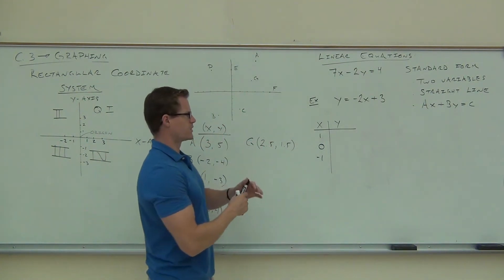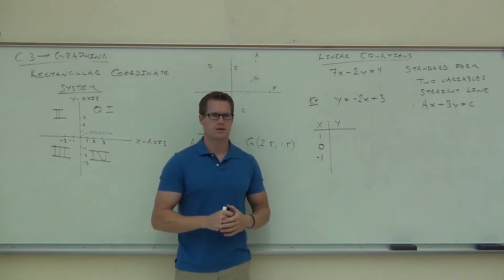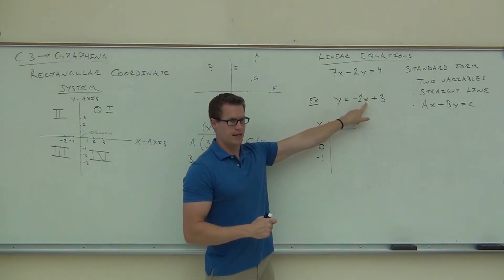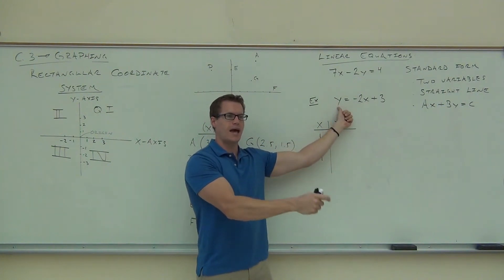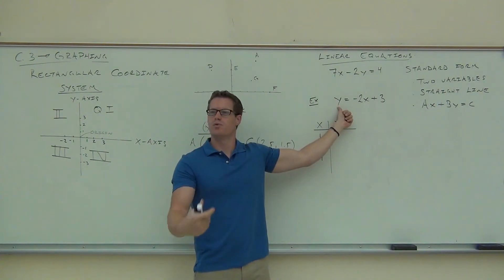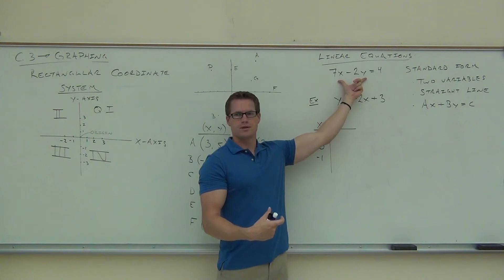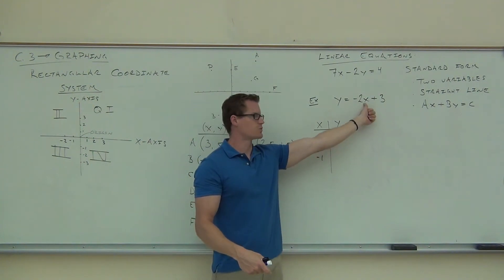Now what do I mean we're going to put in x equals 1 and 0 and negative 1? What's that even mean? Plug it in and solve the problem. Okay, so since x is what's called independent variable, we can plug things in for x, this is already solved for y, we can get out a y-coordinate and that's going to create a point for us. Notice how this form is a little bit easier to do that with than this one. This one would be hard to find y's automatically, it's not solved for y. This one is pretty easy. We're just going to evaluate x equals 1 and 0 and negative 1. That will give us a y value.